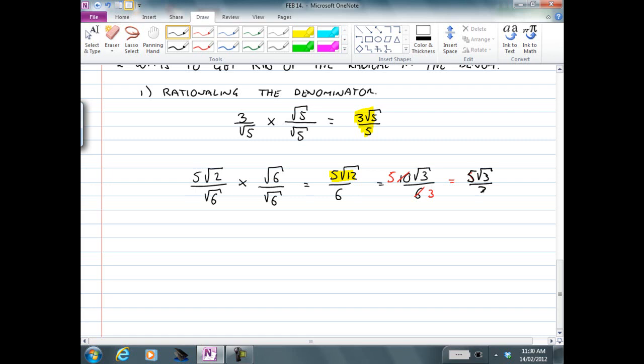Now some of you say, Mr., can I cross out that 3 and root 3? The answer is no. Now that's as low as you can go. Easy? It just takes a bit of practice. I'm going to give you one more before I make it a bit more challenging for you.